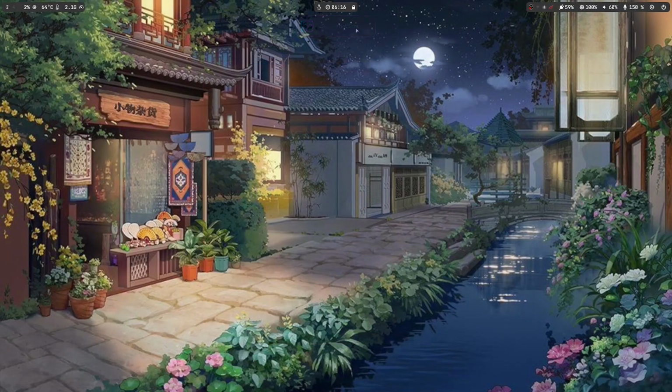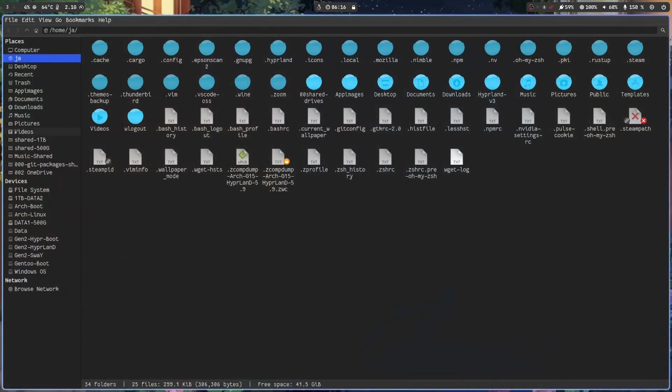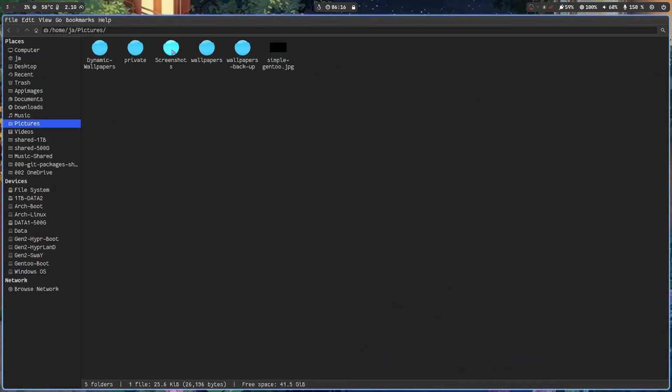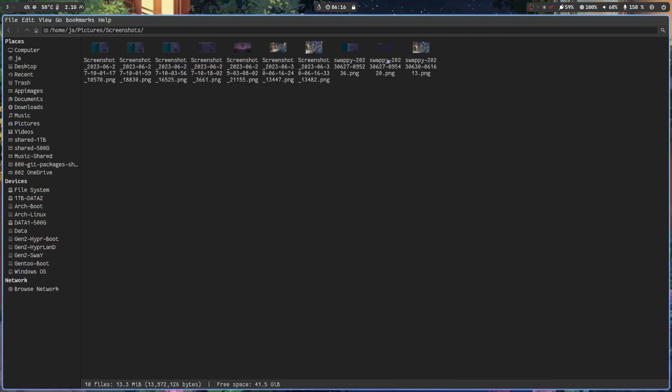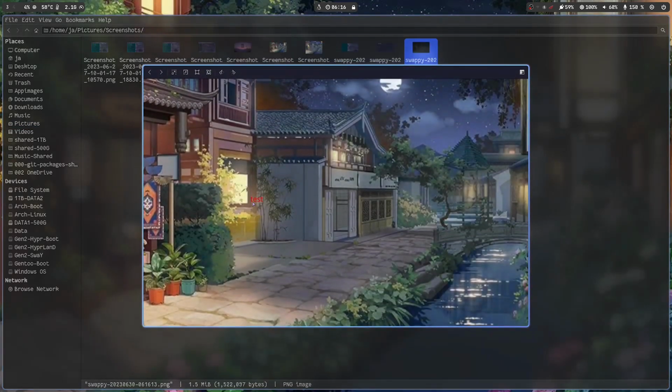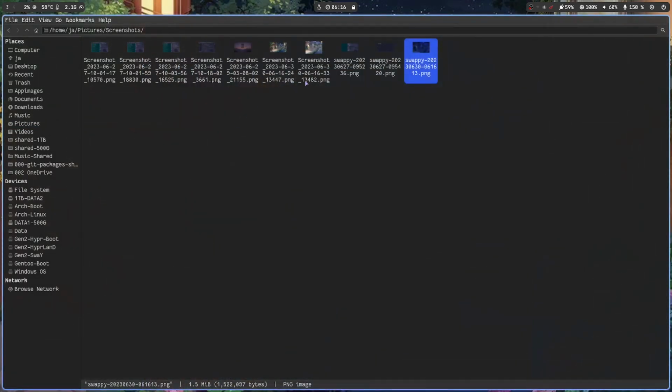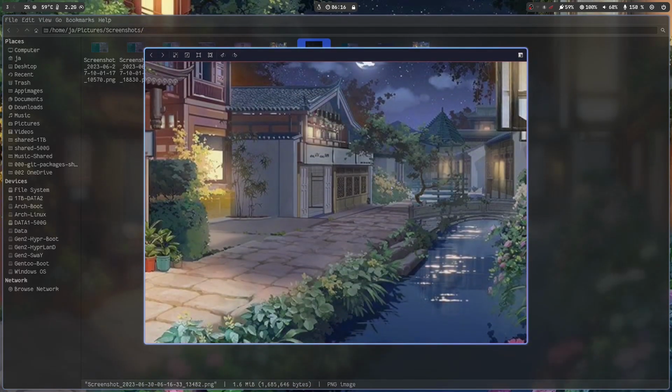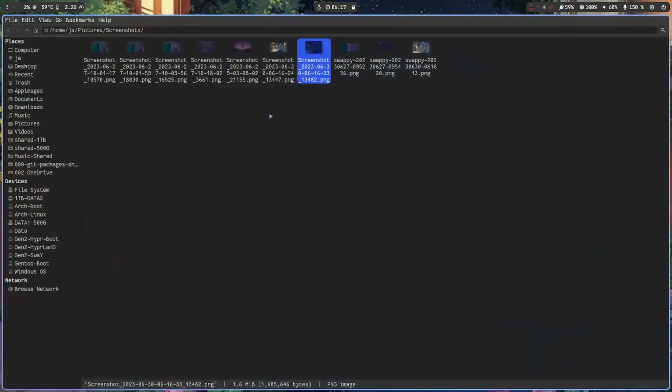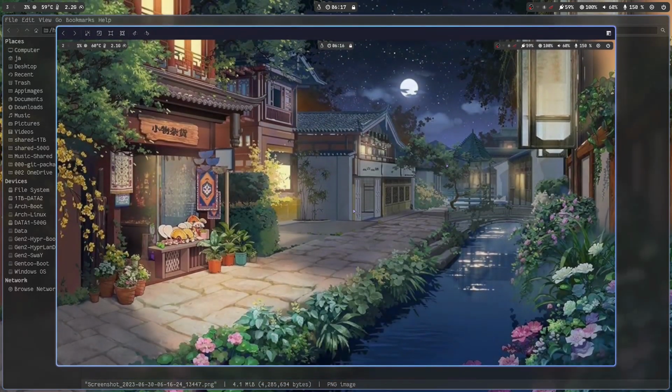If you notice in the notification, it will be saved in Pictures, Screenshots. So the swappy is called here. See there, test. And then the last screenshot was this one with Super Shift Print Screen, and this is the whole screenshot.